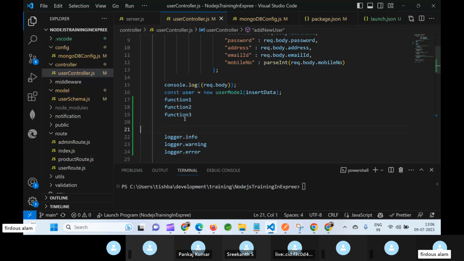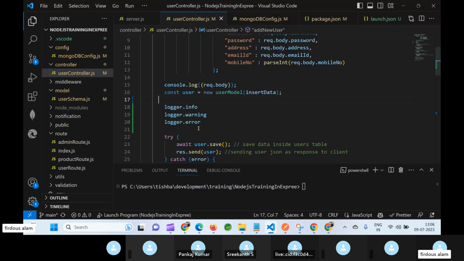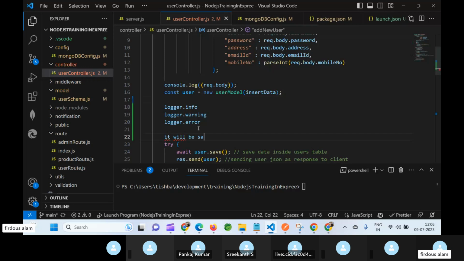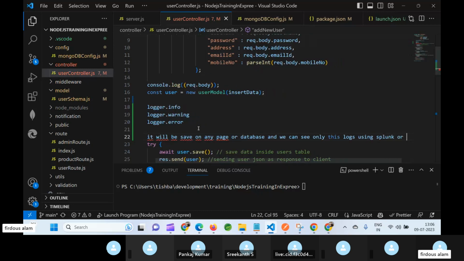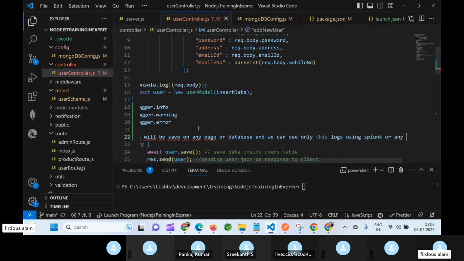For example, all these things will get saved somewhere. It will be saved in a file or database, and we can see these logs using Splunk or any other tools.